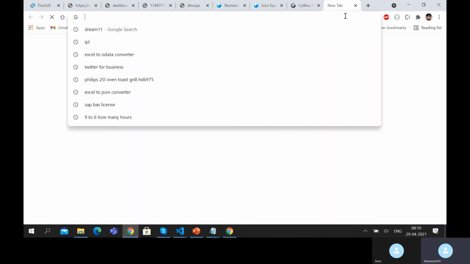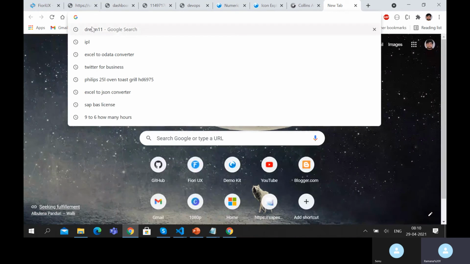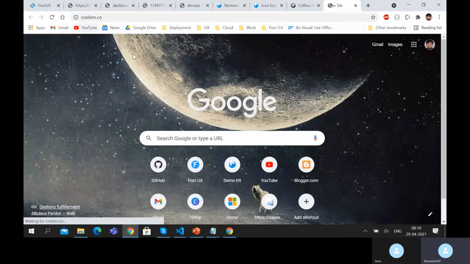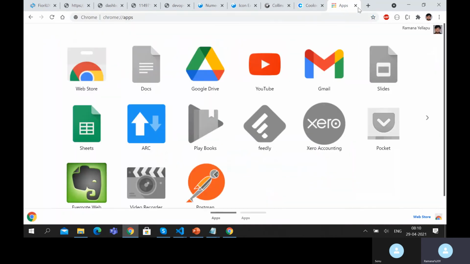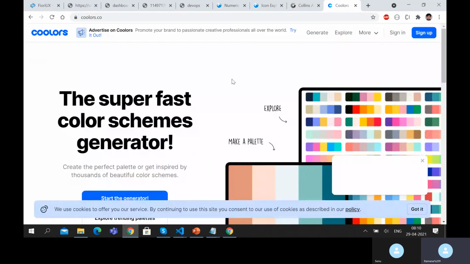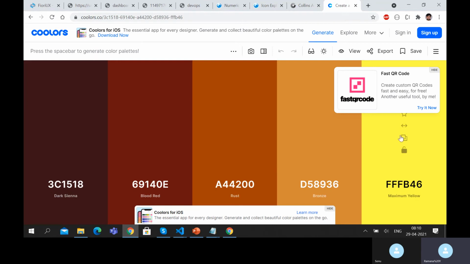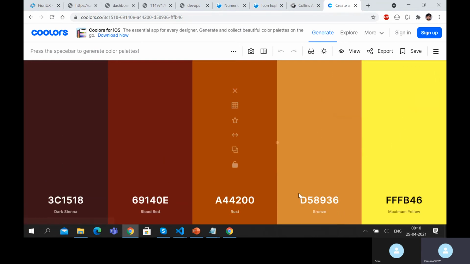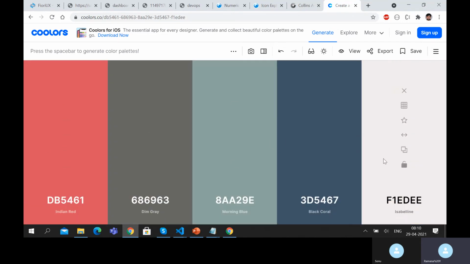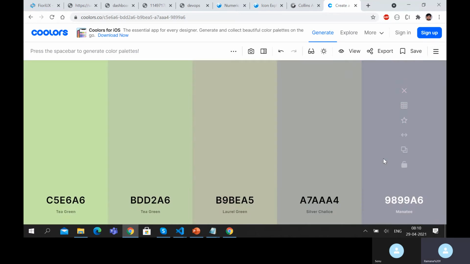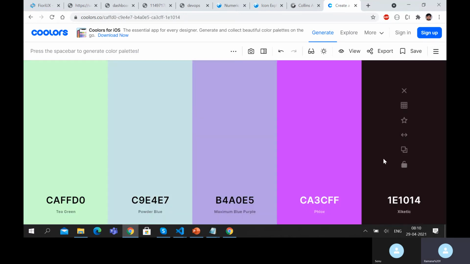There is one more way. There is a plugin called Colors, at colors.co. It's a plugin, and you can install it, or you can use the website as well. If you are building something completely new, you can click on the generator. This will give us combinations of colors to choose for our application. Press the space bar and it will give us right combinations of colors which will make our application appealing. You can click on space bar, and it will suggest lots of other color combinations.